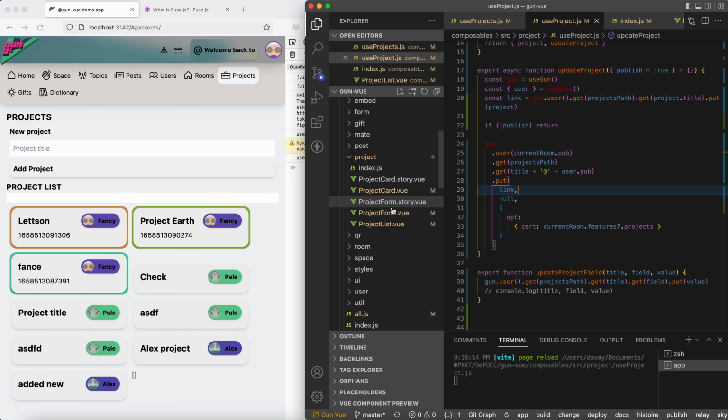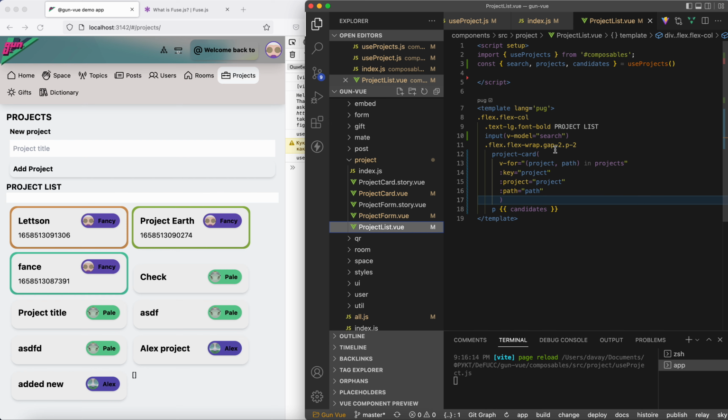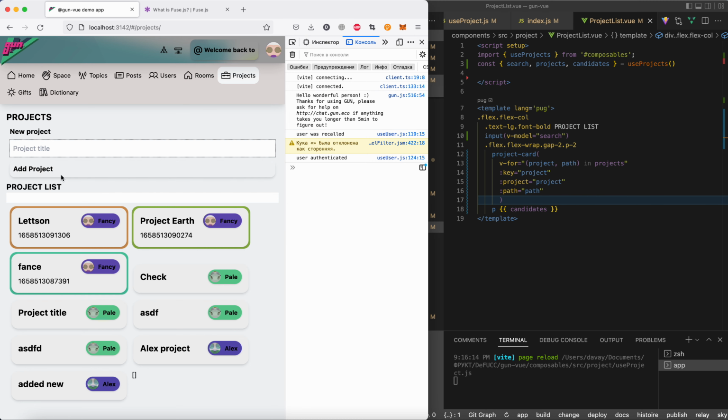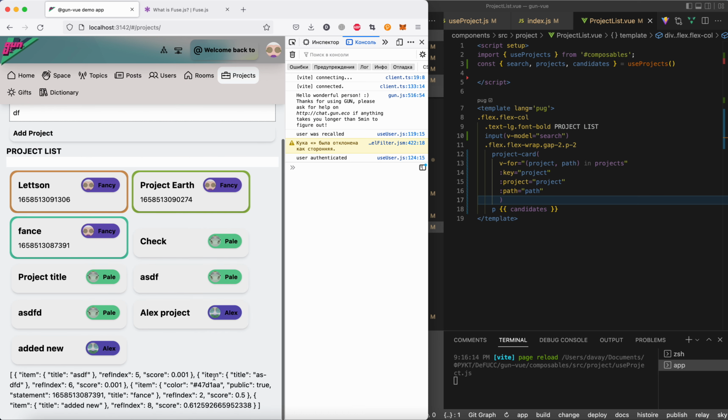So we can use it, and let's see the format of the candidates. They are item and everything that we need, and the score we will use maybe somehow later.